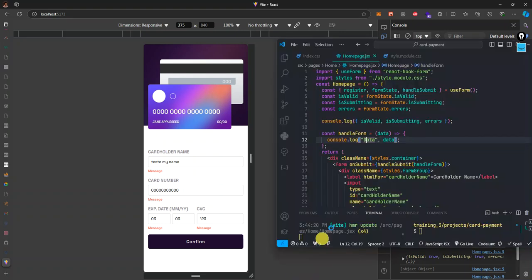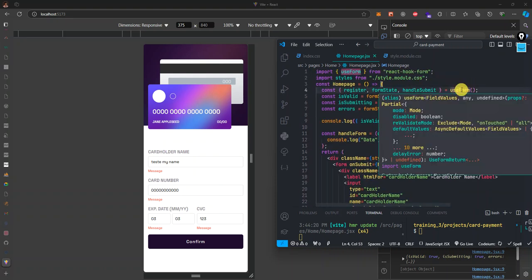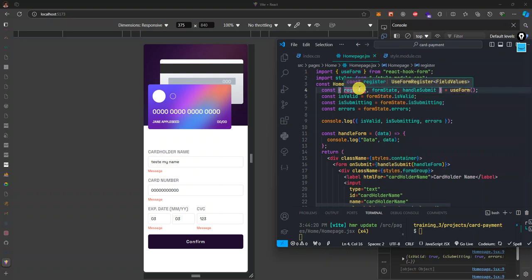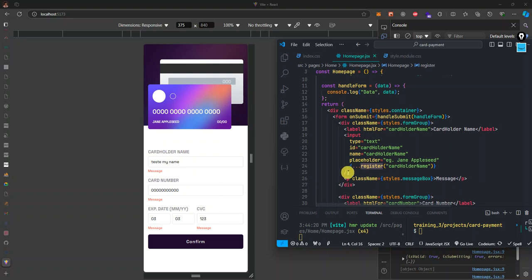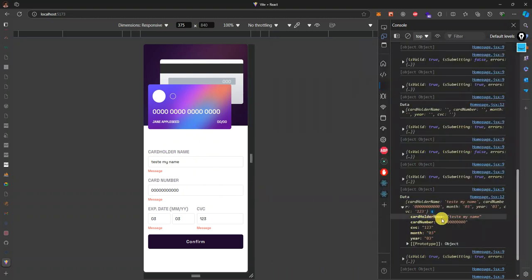So in order for you to use React Hook Form, the first thing you need to do is install it. Once you are done installing, you call this use form. On the use form, it gives us the register, which is what you are going to use to hook the form into whatever input you are working with. So you just spread this register, but pass the name of the input you are working with. This input, the name is this, so that's why I passed it. And that's the same name it will use to give me the value being typed there. For this one too, as you can see, I gave it its own name. Whatever name you give it here, that's what it will use to send the value back to you, because that's what you are going to use to get the actual value you typed from the box there.